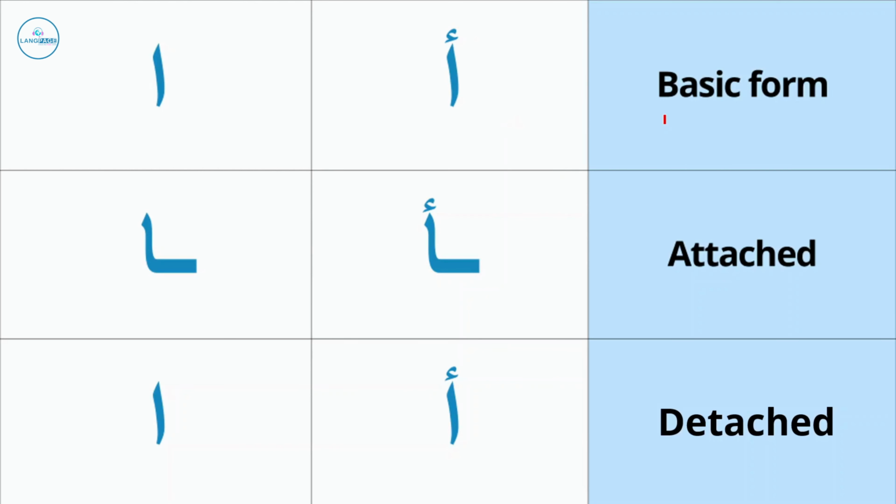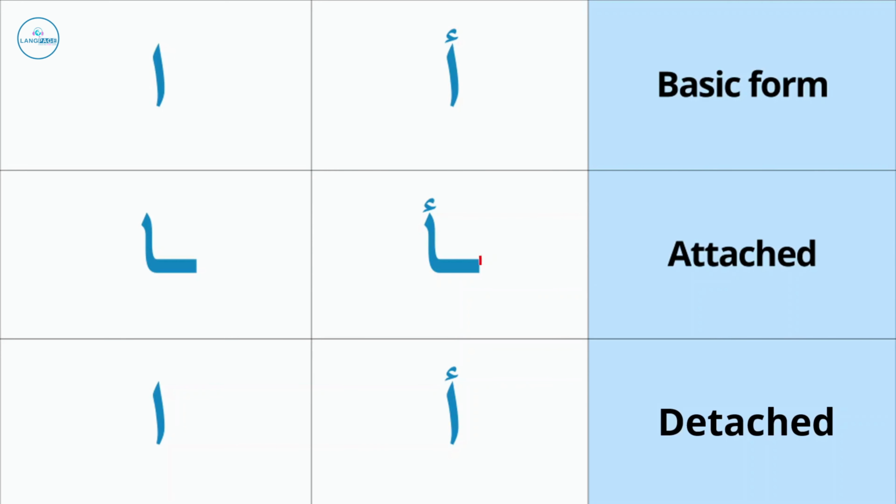Alef has the basic form, or what we call detached. So in this case, when do I use this form of Alef? Whether it's with Hamza or without it, it can be in the beginning or in the middle or even final. But the most important thing, it's not attached to any letter. That's why I call it detached.